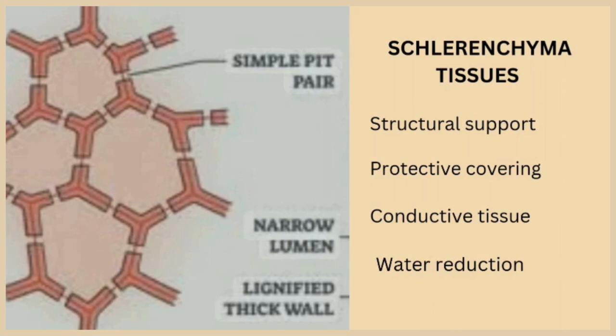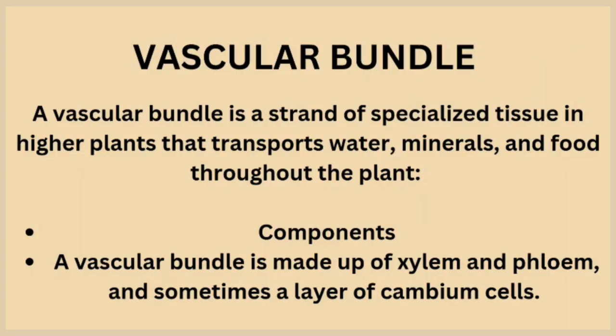Yet another type of permanent tissue is sclerenchyma. It is the tissue which makes the plant hard and stiff. We have seen the husk of a coconut. It is made up of sclerenchymatous tissue. The cells of this tissue are dead. They are long and narrow as the walls are thickened due to lignin. Often these walls are so thick that there is no internal space inside the cell. This tissue is present in the stem around the vascular bundle, in the veins of leaves, and in the hard coverings of seeds and nuts. It provides strength to the plant parts.